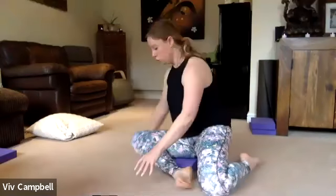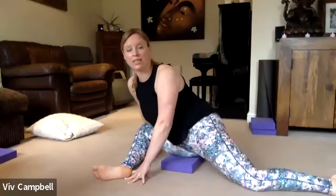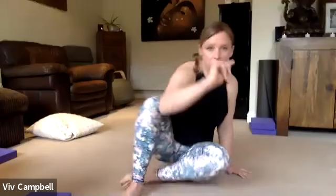Now the back leg in deer pose could look like this, or it could go back more. I would say usually the more it goes back, the more intense it will be, but it depends on your hip socket, the femur head, the greater trochanter. If you know that your hips are quite open, they like to do external rotation, then you might like one of these other options that I'd say is more intense and probably not suitable for all hips, especially if you're quite tall with long legs, you might not feel it.